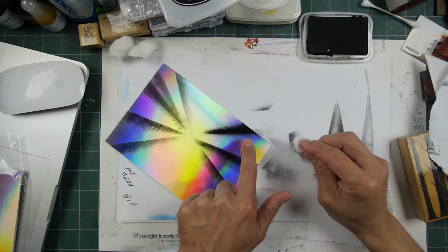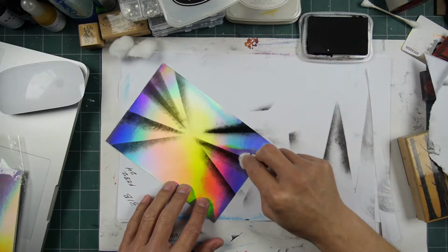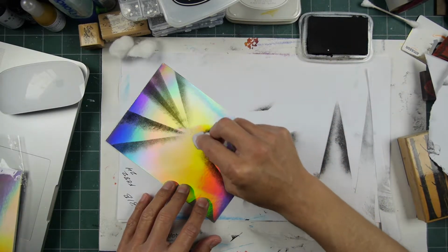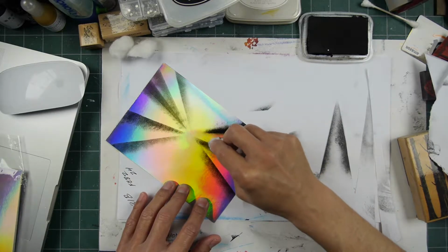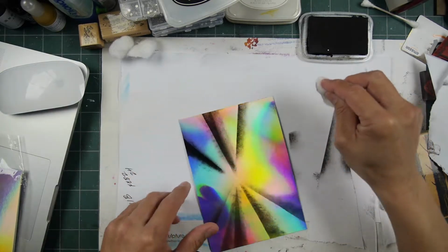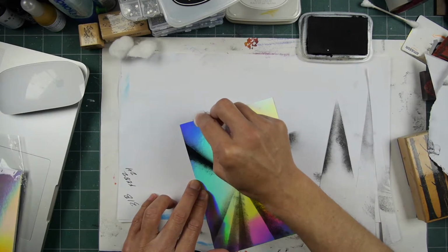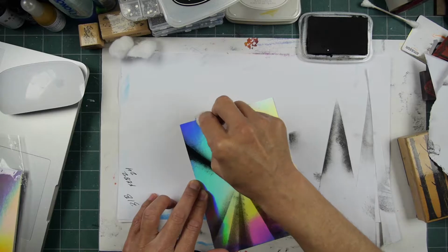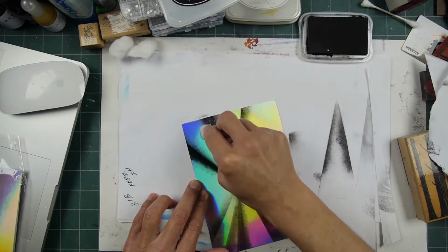Now, as I go over this, that line is reasonably well established. I'm not really smearing it around. Maybe if I wipe, I would smear, I don't know. But the inks aren't fragile, in other words. It's not like I'm going to tap into it and it's going to disappear or something like that.